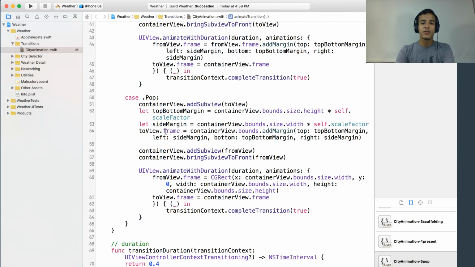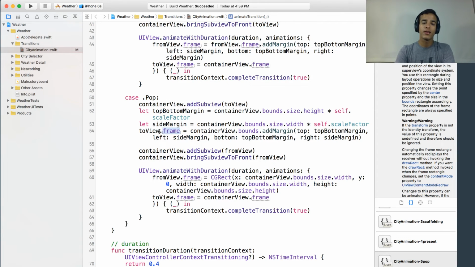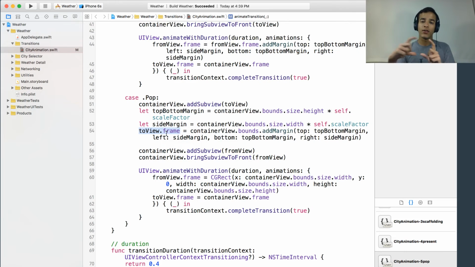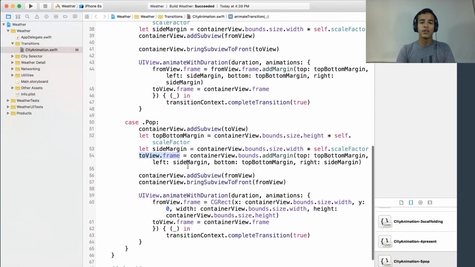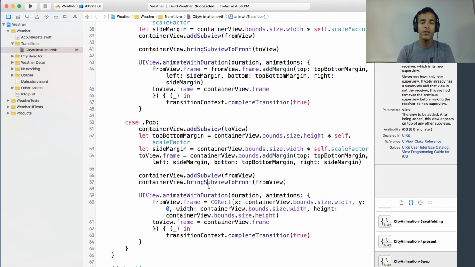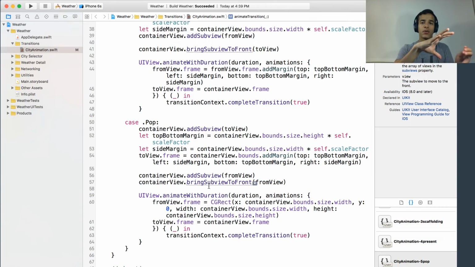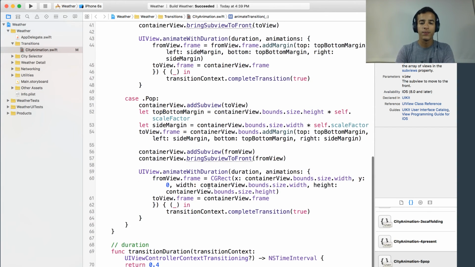Similarly, we're going to start out with our go-to view already scaled down, and that's where we left it off up here. So we're going to start over there, and then we're going to add our current view on. And this is going to be on top, so when we slide it off, the new view appears from underneath it. Okay. So next, we're just going to call our animate with duration code again.